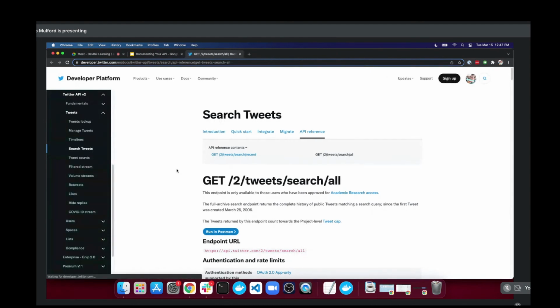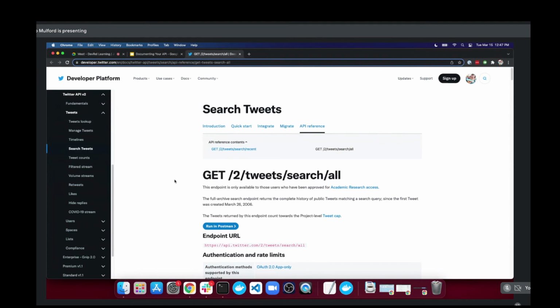So, using a REST API, I would expect a good reference item to have the HTTP method, the URL, description of the request and response bodies, or if it's a GET request, maybe the query parameters, and just see what are some authentication methods used for this, and so on. What are the headers? So I see that here.